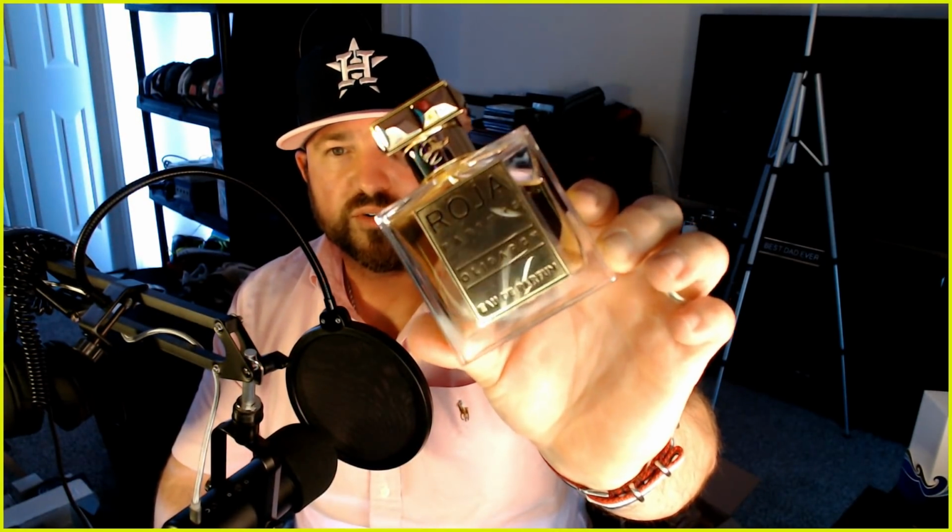This has a similar style cap to the Parfum Cologne collection. So let me go ahead and peel the plastic. Here we go, one more time. Oddly satisfying. I know a lot of you feel me on that. When you get a brand new cell phone, peeling the plastic off the screen, oddly satisfying type of deal. Why, I don't know. It just works. Spray and a half. We'll give that a second.